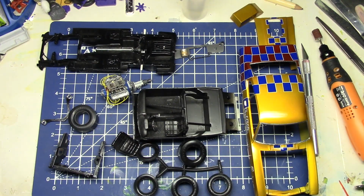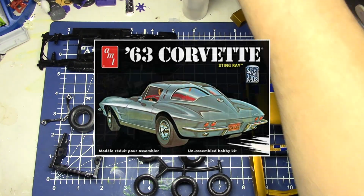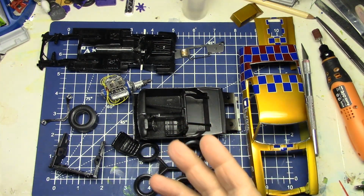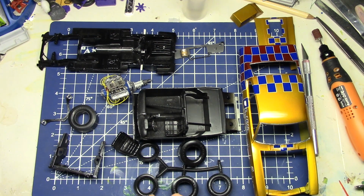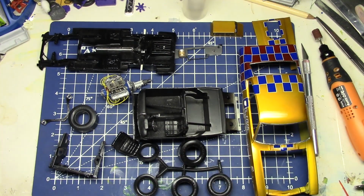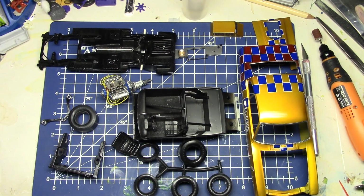I have got to get the 63 Corvette done for our model club meeting in December. We have all decided it's December, we got to have those done for our exchange build. If you go over to Chuck's Hobby Spot and you go over to BG's Model Workshop, they got theirs going. They're going over their Model Car Mafia kit exchange little group build that we do over the year, and we're all working on it at the last minute. We all put it off because we had a year, and all of a sudden, wham, a year goes by, and now we're all slamming our cars together.